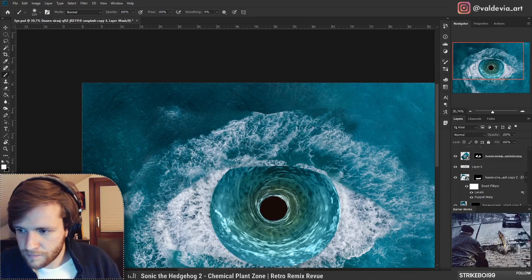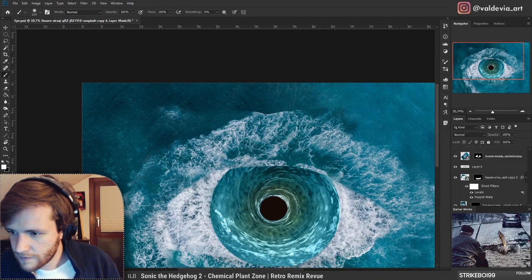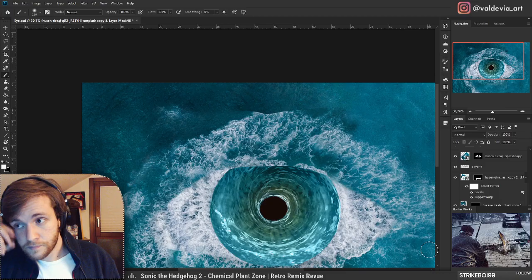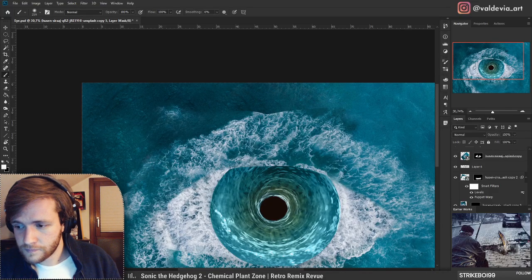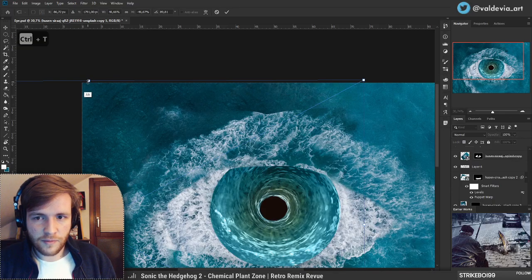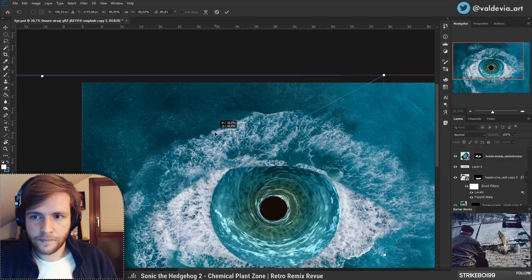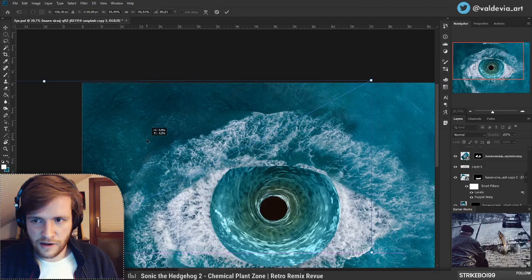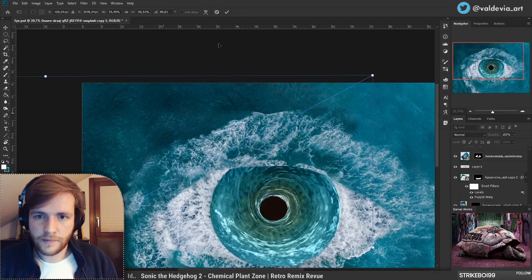Now we got some overlapping textures. Hang on, just gonna make this one a bit bigger, because we're not gonna use that much of it anyway, so it's fine.